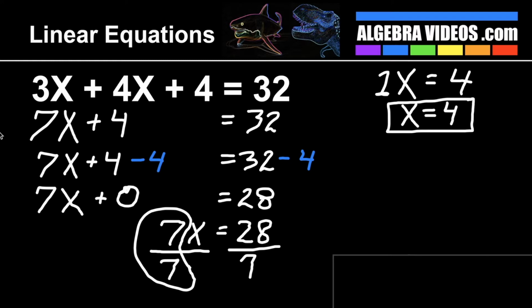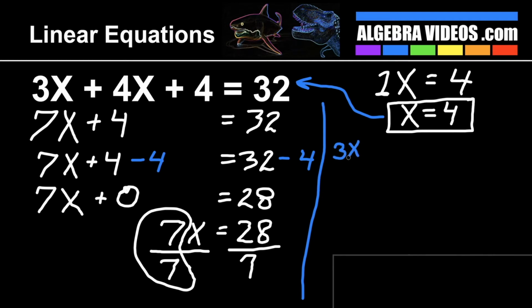And we could just stop right there, but I want to show you that we should be able to plug this number, if we've solved correctly and we haven't made any mistakes, we should be able to plug x equals 4 back into the original equation, and it should get two numbers on both sides that are equal. And that proves that x equals 4 is the solution to this problem. So let me just make a little line here to separate the two. Let me just rewrite this equation and plug in the number 4 and see if it checks out. This is not necessary, but it's a nice step to make sure you didn't make a mistake.